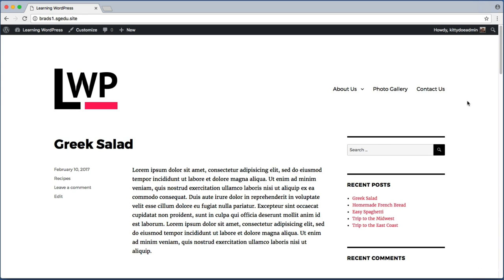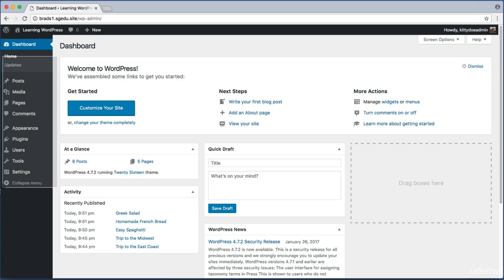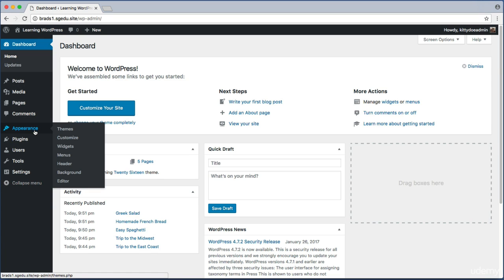And when we click on one of those links, we want to see a filtered listing of only that category of posts. So to add our two links to this navigation menu, I'm just going to jump back to the admin portion of my website using this top left link. In the sidebar, I'm going to look for Appearance. And then within this pop-out menu, I will look for the item named Menus.